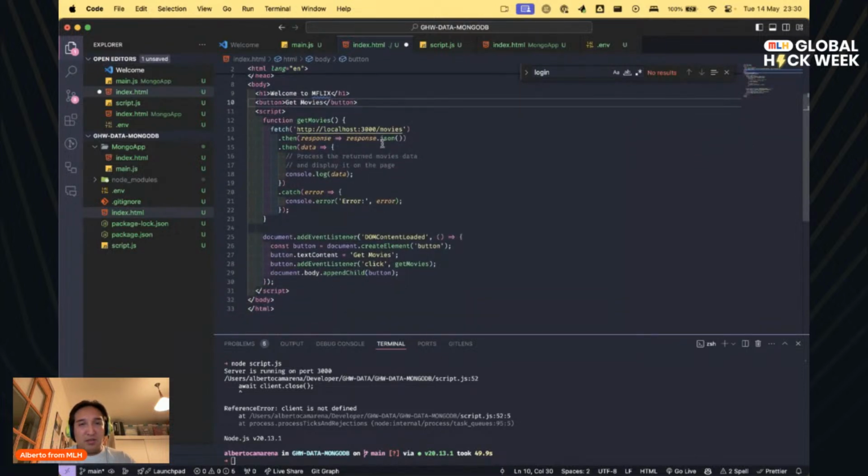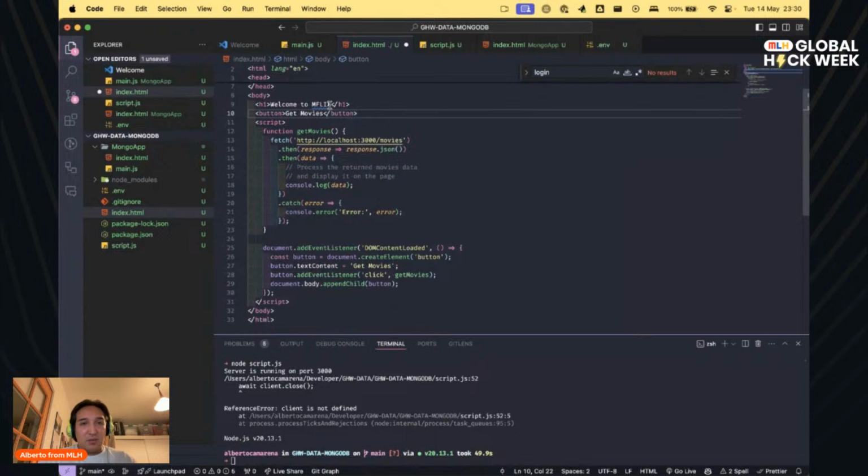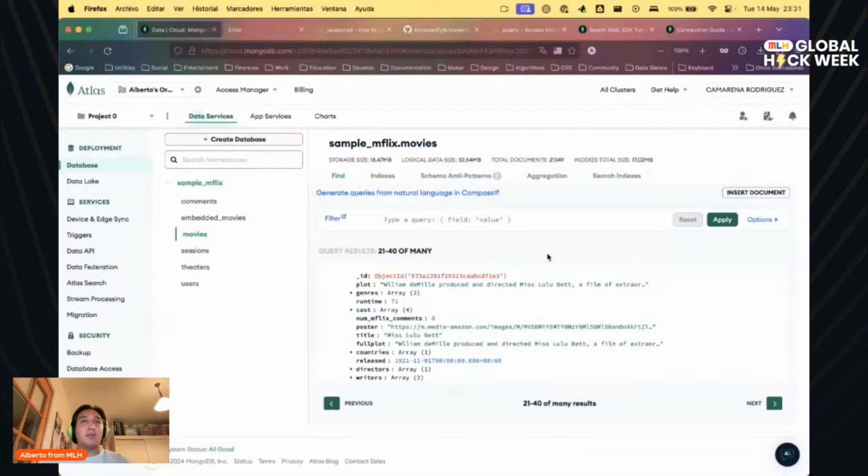The button already says get movies, so we can delete this, I think. And the add event listener is for click. When click, we call the function getMovies, and then append the results. Cool. Now for this, we run this on live server.